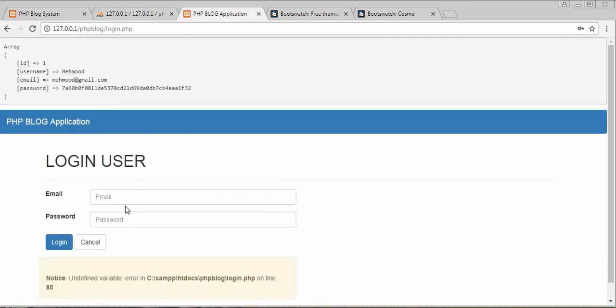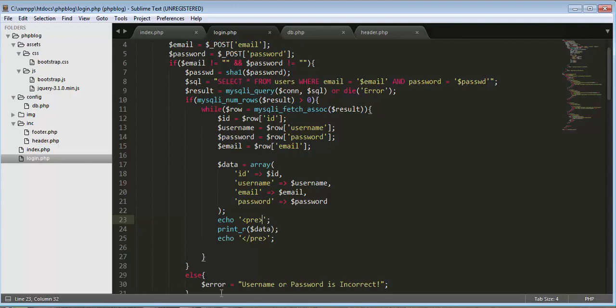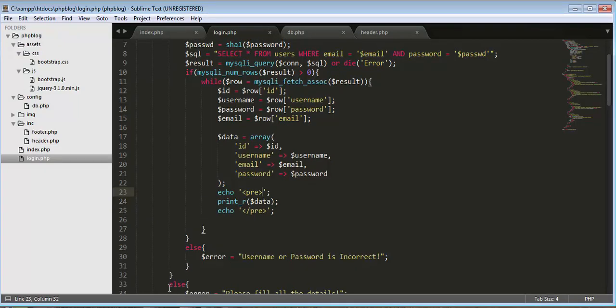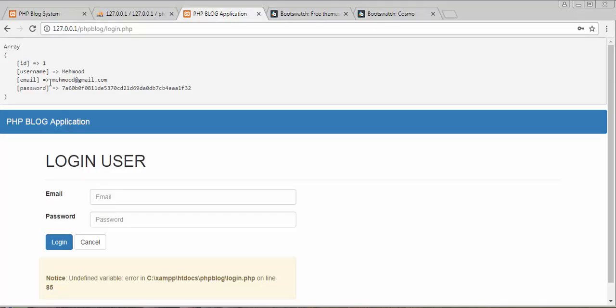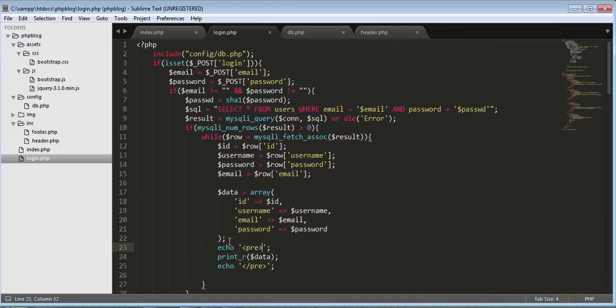Now what I will do is put the entire details of that user into a session, so that I can use those details on all the pages I visit after the user gets logged in.